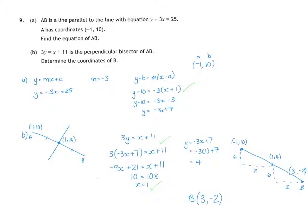You get 1 mark for the midpoint and finding both coordinates. You get 1 point for the method, either using the midpoint formula or stepping out. And you get your last mark for finding B. Don't forget, if you do use the step out method, draw it down. There's nothing wrong with little diagrams and sketches, it's really helpful.